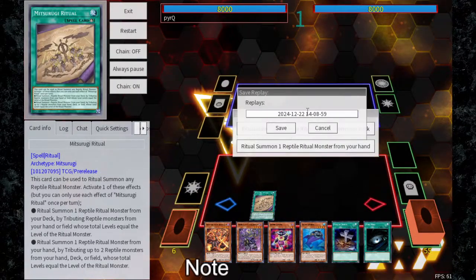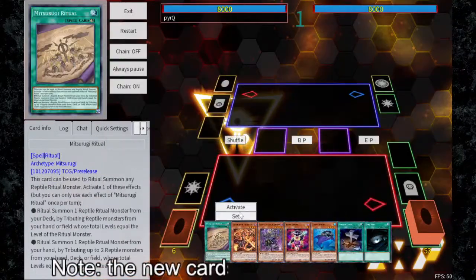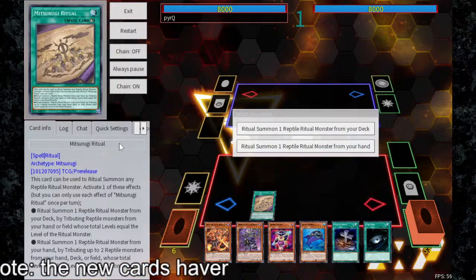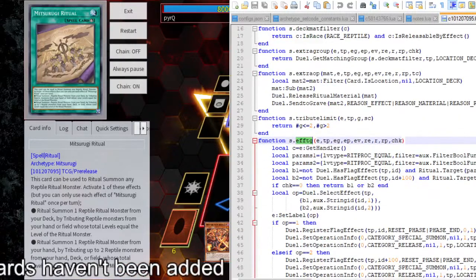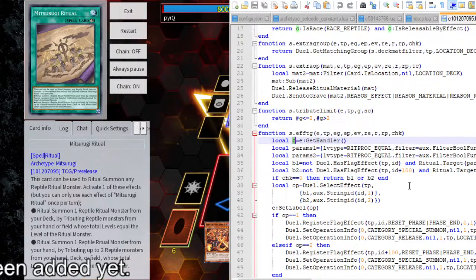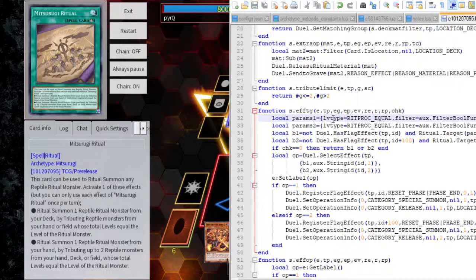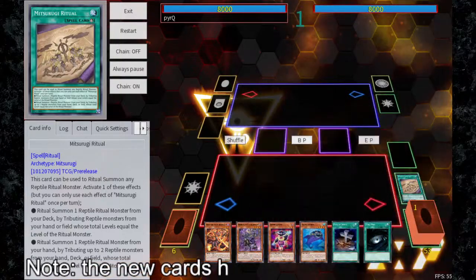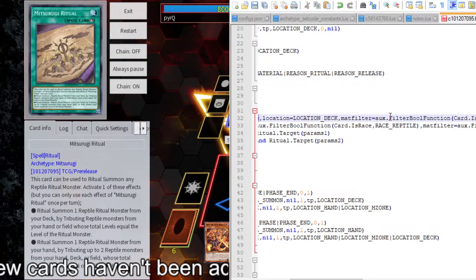So it's allowing me to pick the second. Now, if I move this guy, is it going to be activatable? Yes. So something's wrong. Something is very wrong. B1 or B2. That's not used, by the way. Okay, let me try including the... nah, it doesn't make sense. Let me try including the ritual check, like you said.